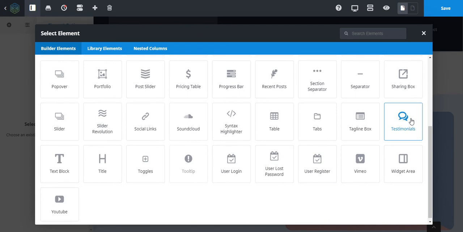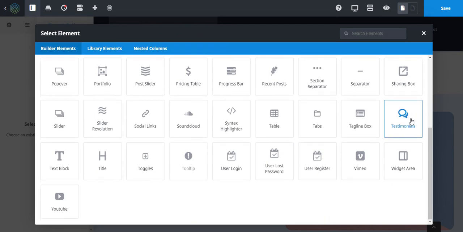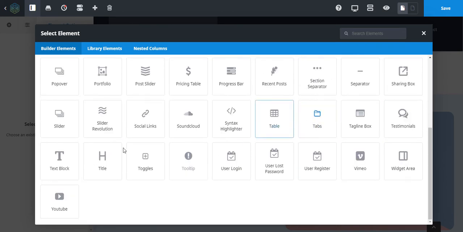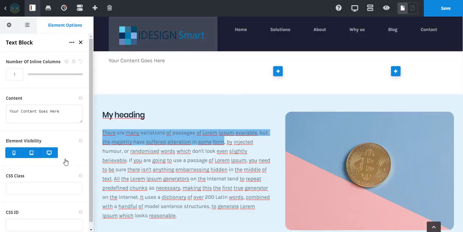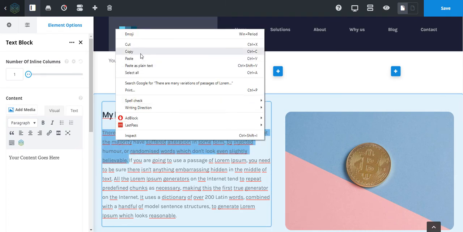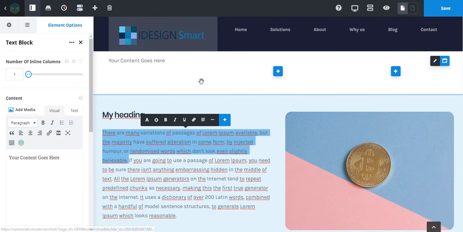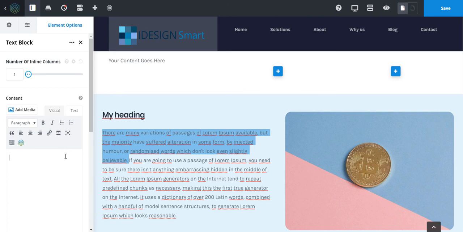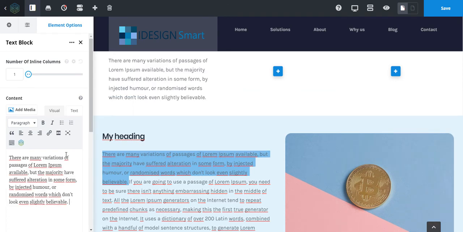Another tip for you guys is to go to Avada sample and look at these options on how these work. They have samples for all these different elements in there. So the one I like is the text block. We will just go ahead and copy some content from there. So let's say this much. There are 3 lines of text is what we need. So text block options, and I will just go ahead and put these 3 lines there.